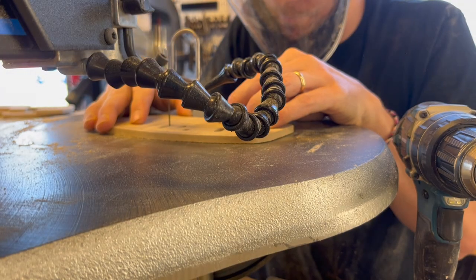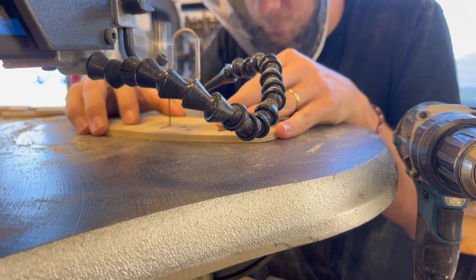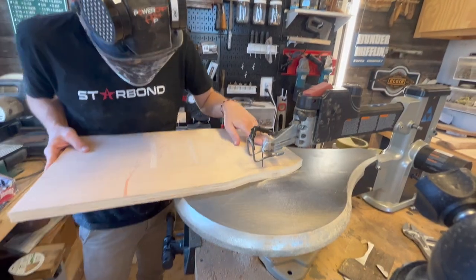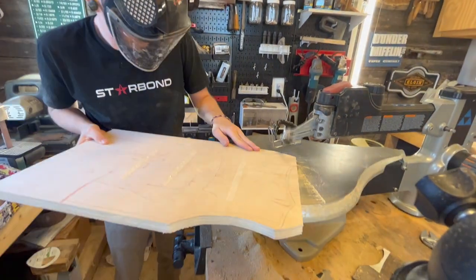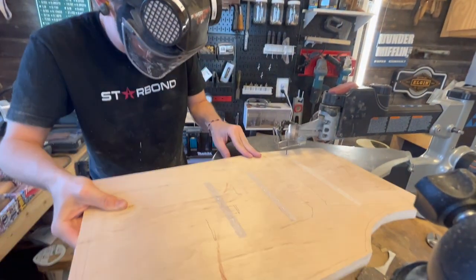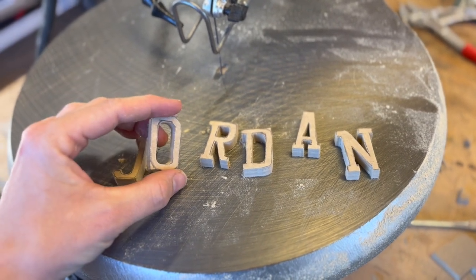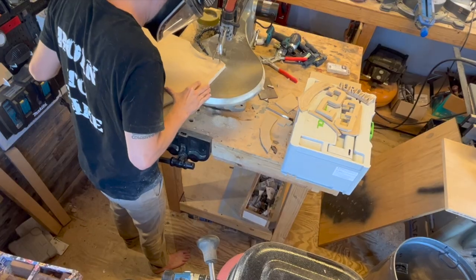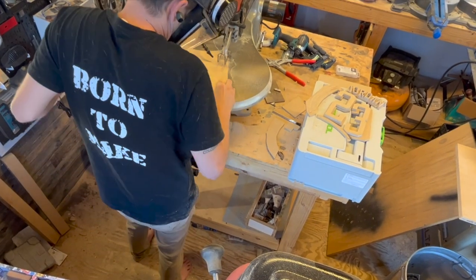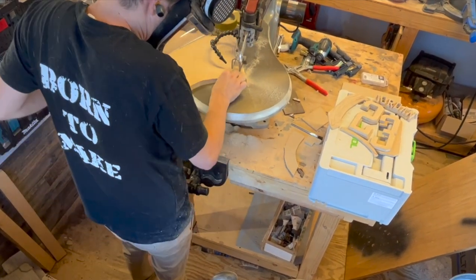After I cut out all my numbers and letters I cut out the jersey as well on the scroll saw. That's something you don't have to do because it is a thicker material — you can use a jigsaw. I went ahead and was brave and used my scroll saw. These are in rough shape; they're going to need to be sanded to look pretty nice, but we're on our way. Making scroll saw videos sometimes makes me sad because scrolling is really fun but it's so boring to watch, so let's move on.